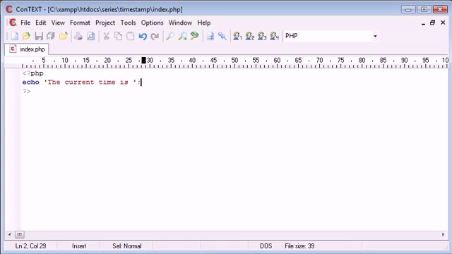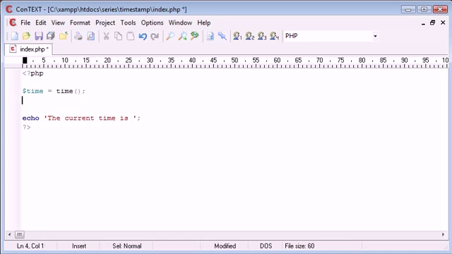Well, let's just get rid of that for now. And let's go up here and create a variable called time and give it the current timestamp. Now down here what we can actually do is create a new variable called actual time, and we can process this using the date function. Now the date function works with times as well, and it takes 2 arguments. The first argument is how you want it to be displayed. That will go in here, and we have keys of different things to use for this. And then the second argument is a timestamp, so I'm going to type in time, which is obviously our current timestamp here. So I'm using this date function to process our timestamp and show it correctly.